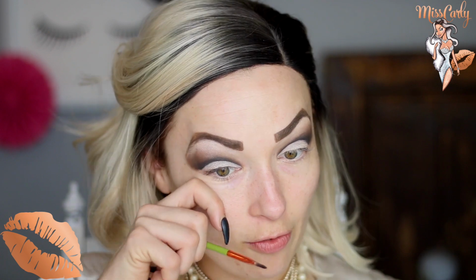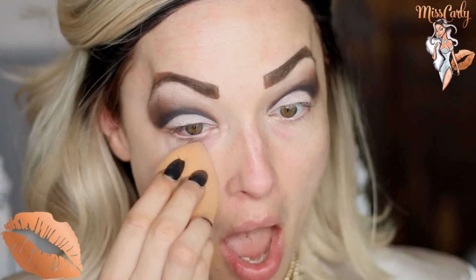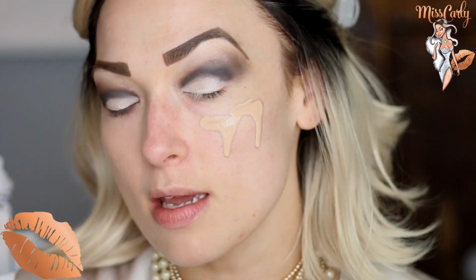What are we thinking about this? I dig it. I definitely dig it for this muted look. I have my NYX Total Control. It's actually in 7.5, which is kind of an off color. I happened to be at Ulta for like half off, and I just grabbed it. I mean, it's maybe not perfect, but honestly, for half off, I will make it perfect, right?